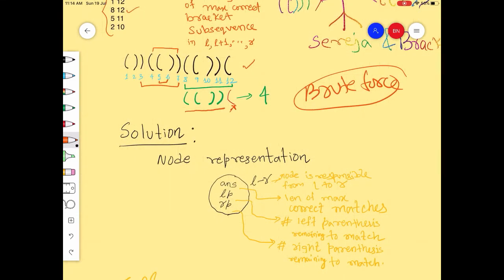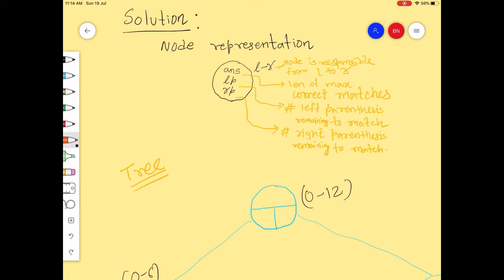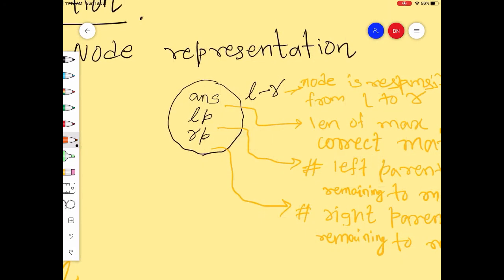Now let's move to the solution. As I said, every segment tree node has a structure that you have to define for the problem, and the node structure is different for different problems. For this problem the node structure will have 3 variables.